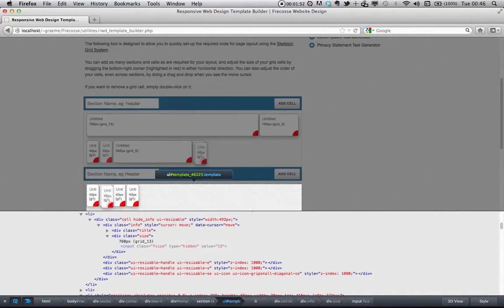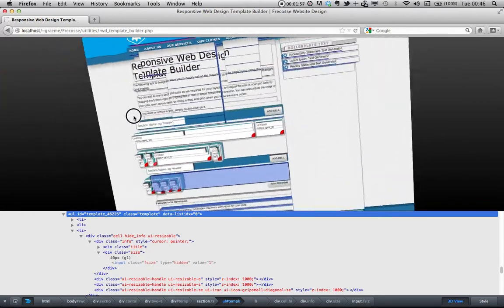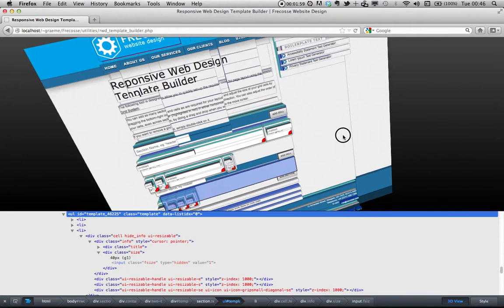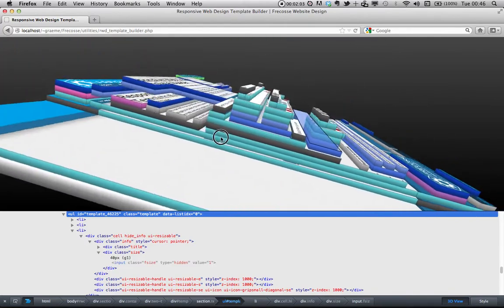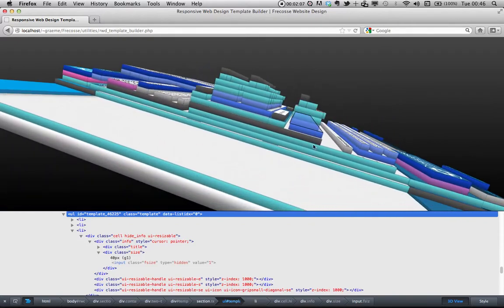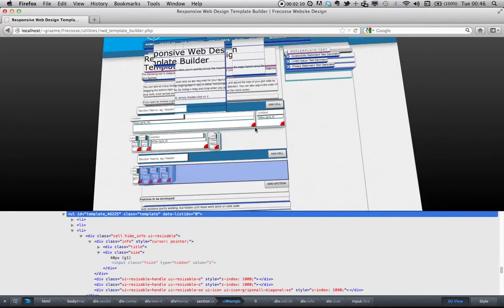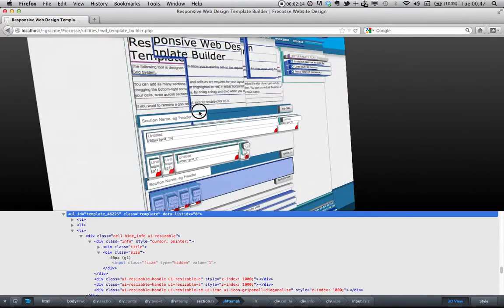But when I was in here, I noticed that they now have a 3D view, which I think is quite spectacular. It lets you see all your elements and how they are layered on the page, and I would imagine it's quite quick to see when you're dealing with drop down menus, etc., where any conflicts might be.